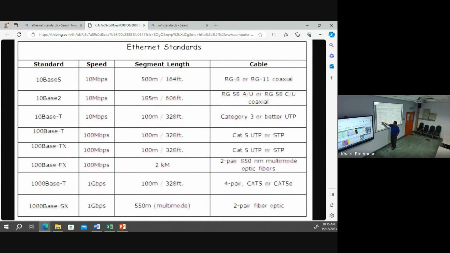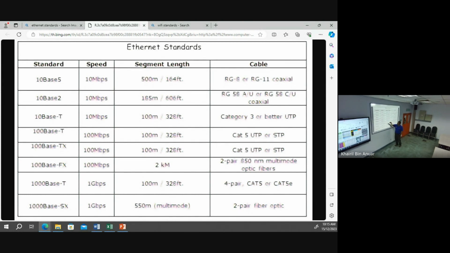Then you have 100Base, which is 100 Mbps, and 1000Base, which is 1 gigabit per second. So the first terminology represents the speed, and then the distance that it covers.